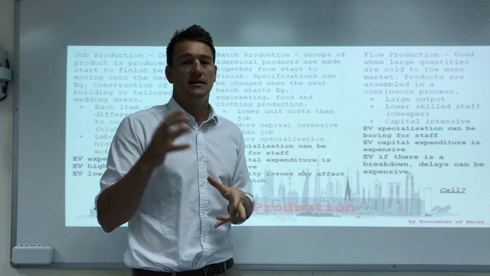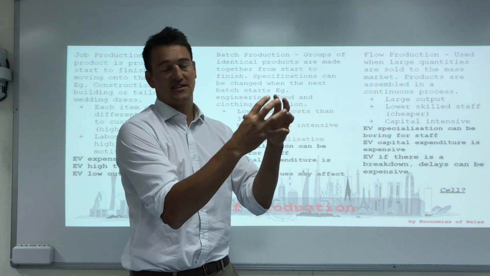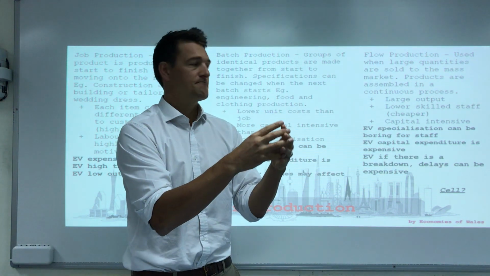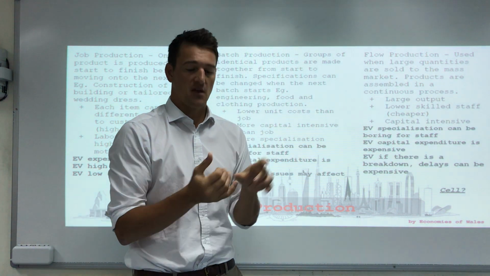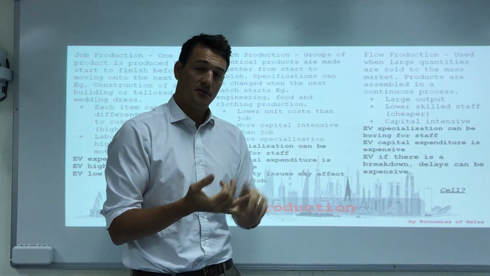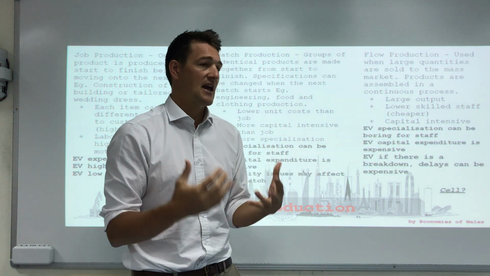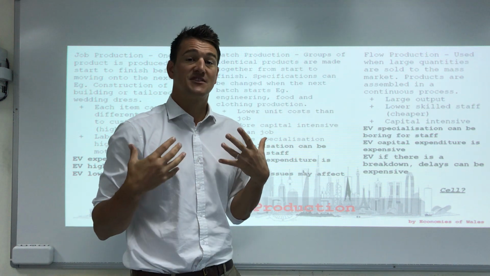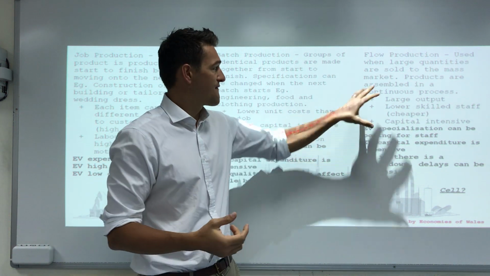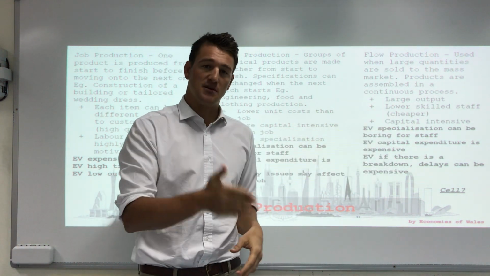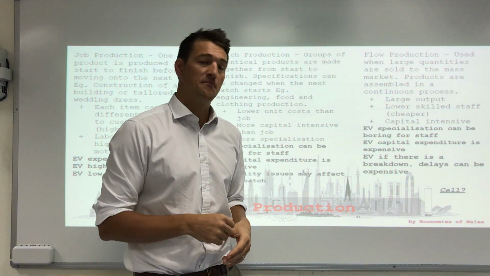So cell production is when you make a cell, which is basically a team, and they make the product from start to finish. High training costs, but better motivation. Okay, that is what you really want to think there. They're going to get real job enrichment from seeing their finished product. There's very little job enrichment from just doing a very small task on a big assembly line.